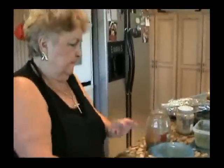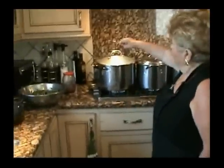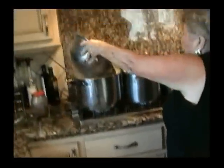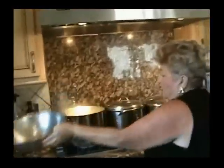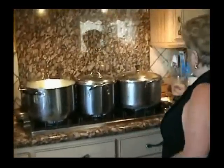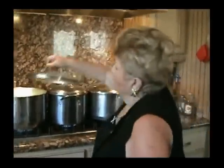Okay. This is the way I do all my vegetables. You get boiling water with salt on the stove, like that, and then you put in your vegetables. This happens to be green beans, okay? You put the green beans in there, and you taste them when you think they're ripe. And then you put garlic and oil, and you saute the garlic in the oil and put them over it.